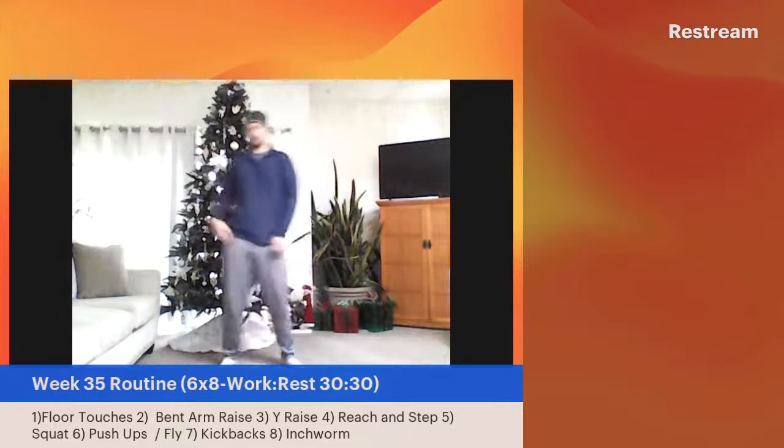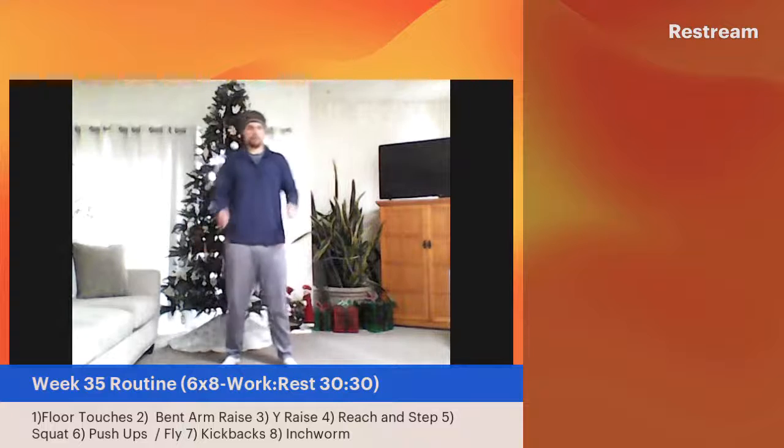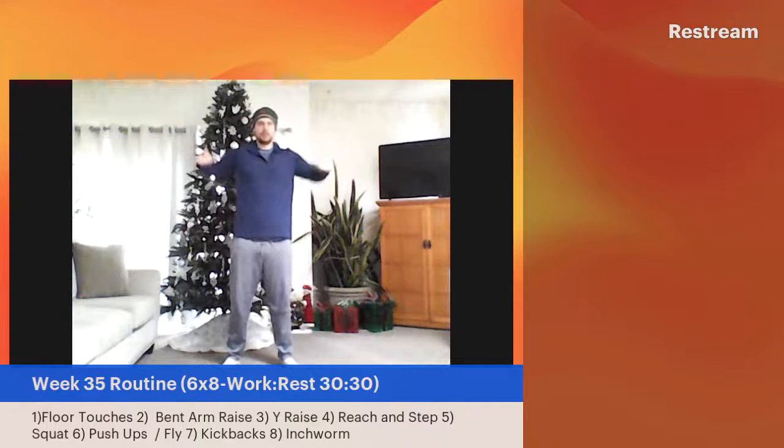Well, I think I'm going to go a little bit slower. Just mix it up a little bit. 3, 2, 1. And then I'm going a little bit slower, focusing on the same thing, just slowing the tempo a little bit. Only thing I'm thinking about is trying to get those elbows up to shoulder height.